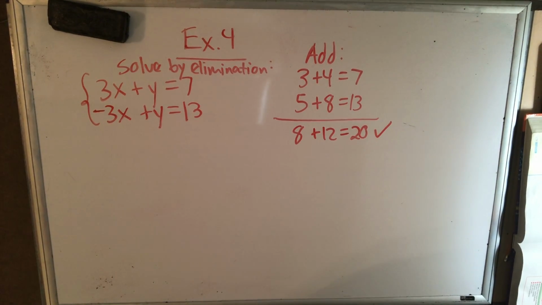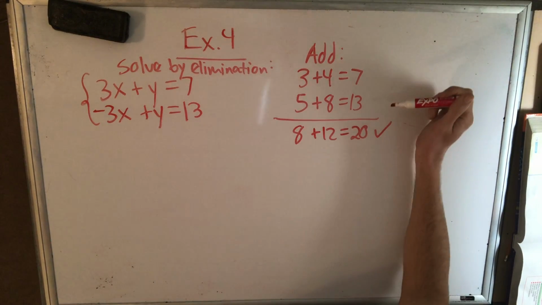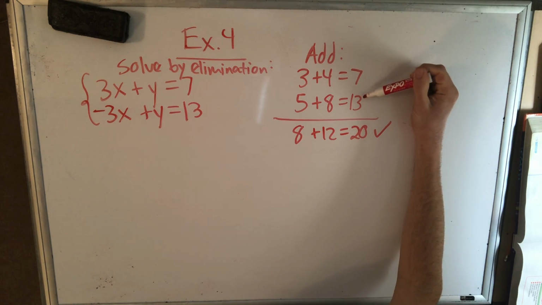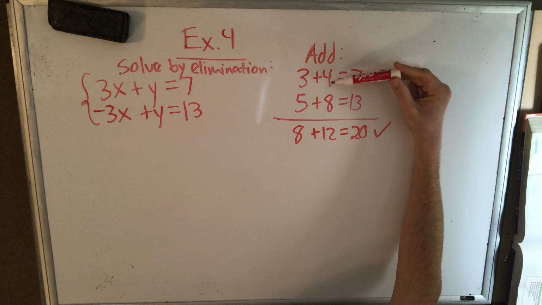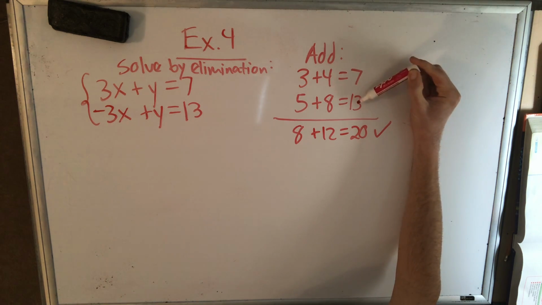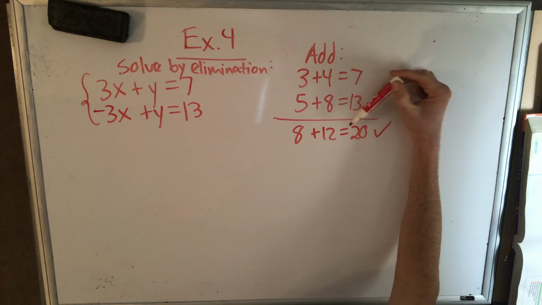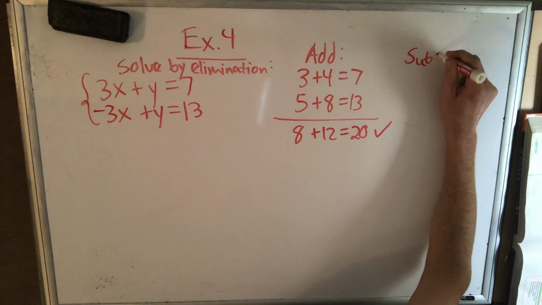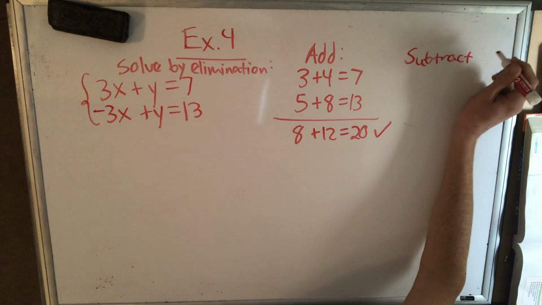And the reason why is because since 5 plus 8 equals 13, when I added 5 plus 8 to the left side of the top equation and 13 to the right side of the top equation, I was really adding the same amount to both sides of the top equation, so the resulting equation is true. Now I'm going to show you why subtracting equations always results in a true equation.